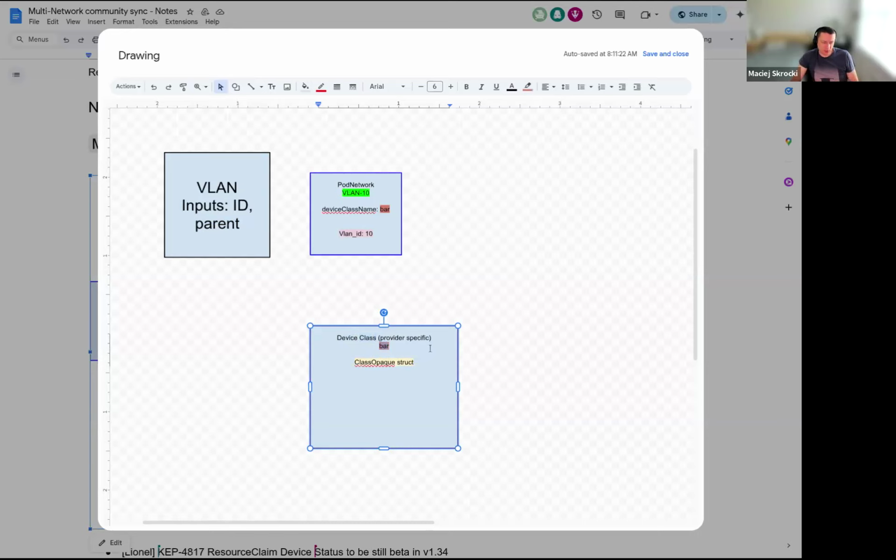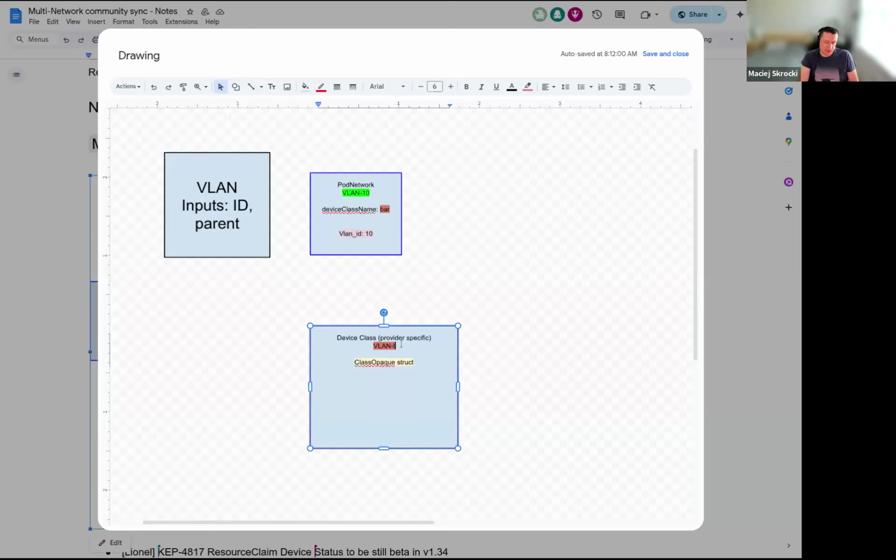This is because my drivers can implement multiple types of kind of piping of the interface. And in this case, I'm going to have multiple classes, one VLAN, the other one maybe something else, maybe some device type or SR-IOV type where it's not done via the Linux kernel, but something else.